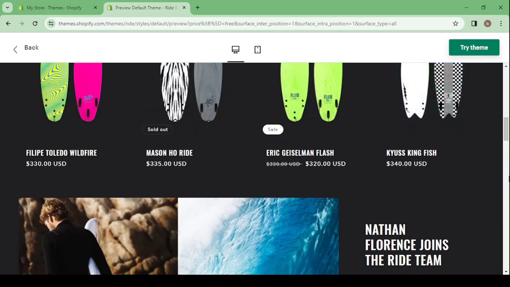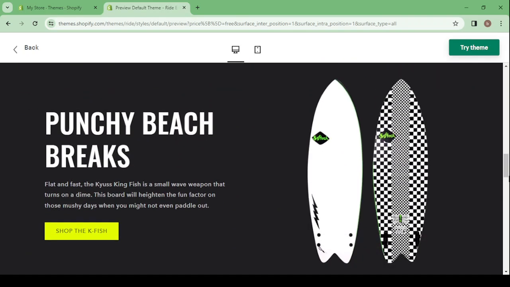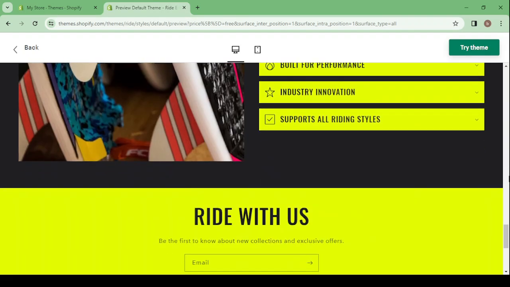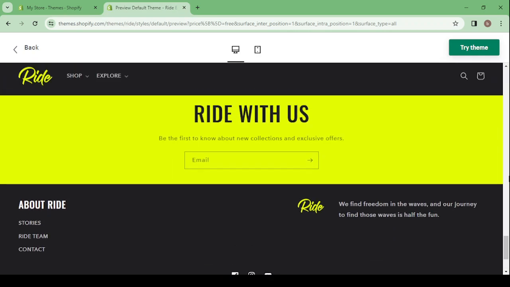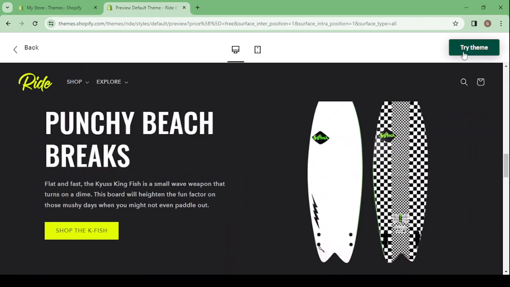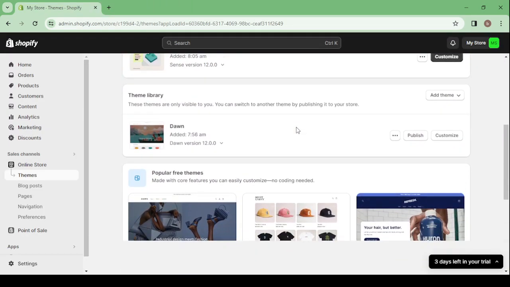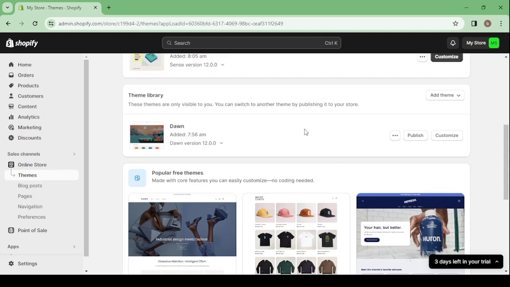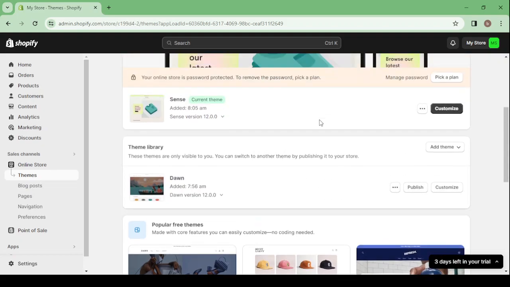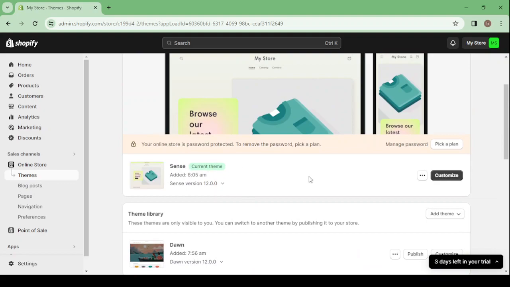We have all of those products. So this is how the store or the theme looks. If you like this theme and you want to install it, just click on try theme, then you will have it installed in your theme library. In here, you will need first to click on publish in order to make it your current theme.